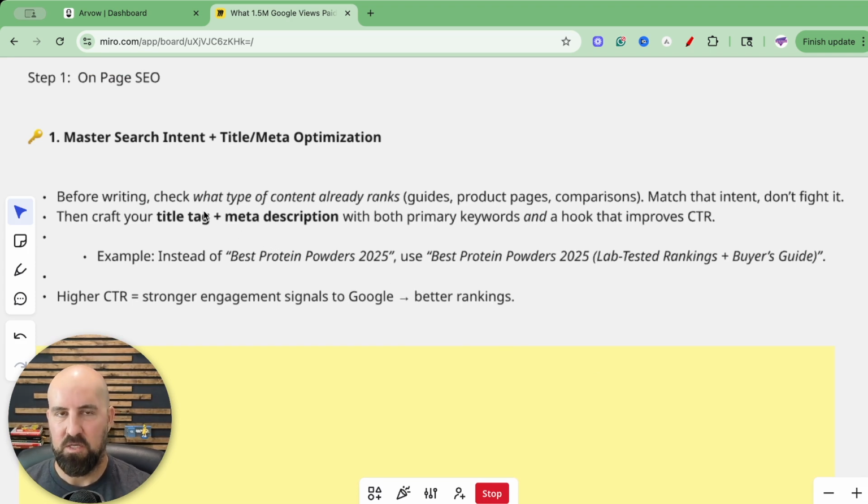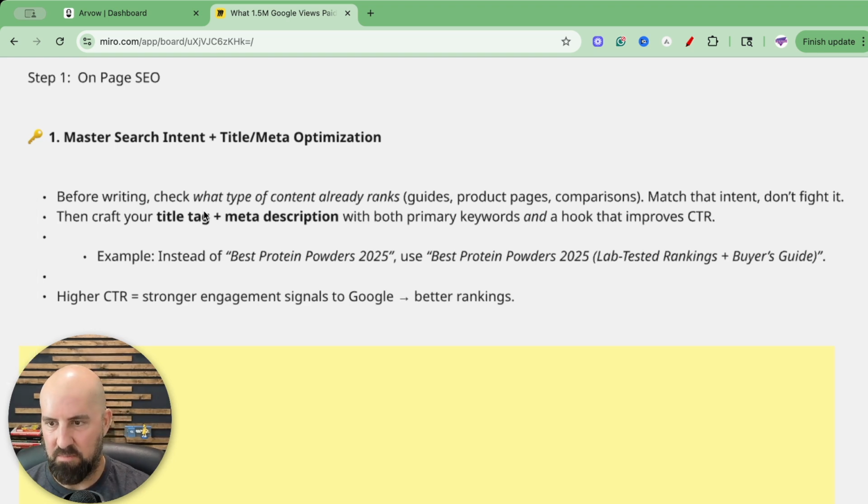Your content on your landing pages, on your blogs, whatever the case may be, has to match search intent. So you have to make sure that you are crafting your titles and your tags and your meta descriptions with primary keywords and search intent keywords, more lower bottom of the funnel keywords, which I'm going to talk about more in a little bit.